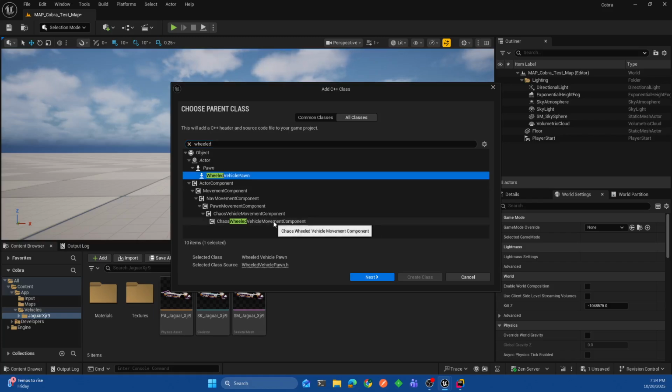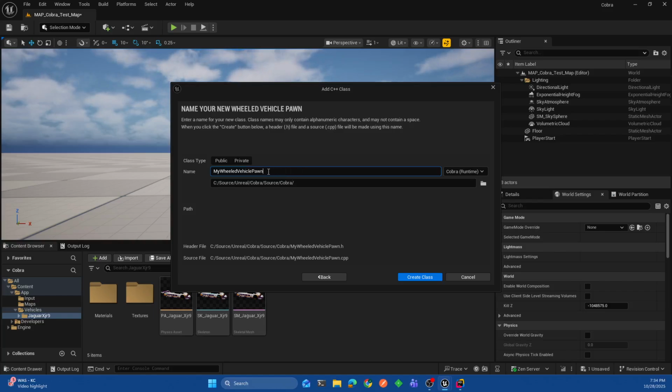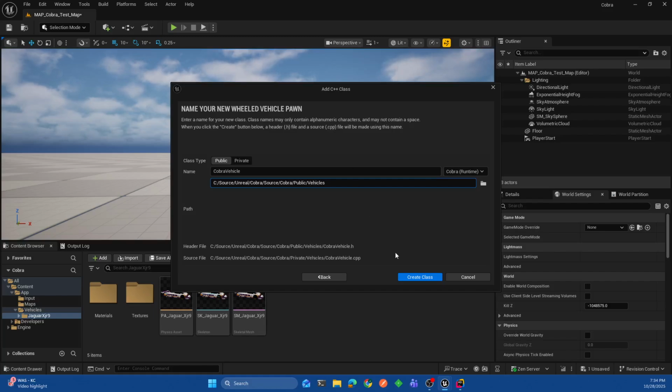So I'm going to choose that, click next. If you choose private here, it'll put all of your C++ and header files in the same folder. I usually do that, but this time I'm going to do public just to keep them separated out into separate files, and you'll see what that looks like in a minute. I'm going to call this Cobra Vehicle, and put it in a Vehicles folder.